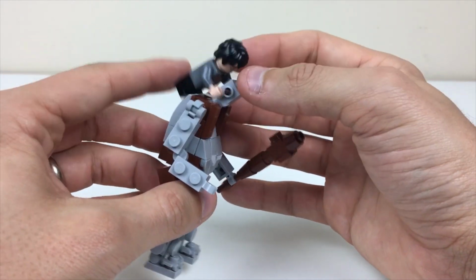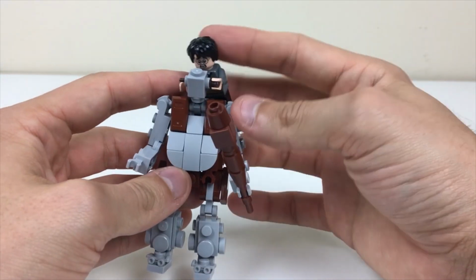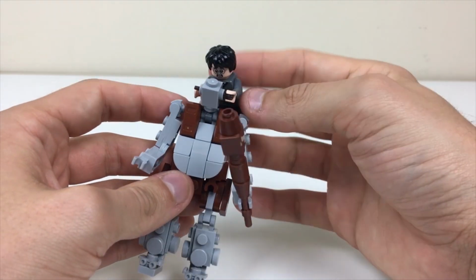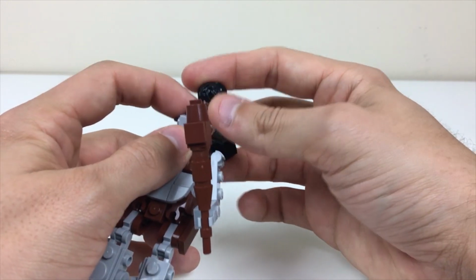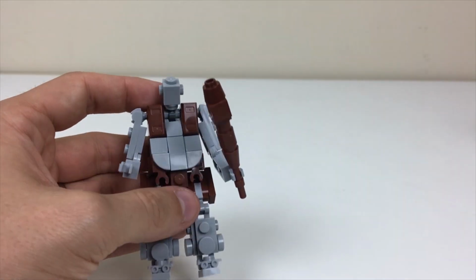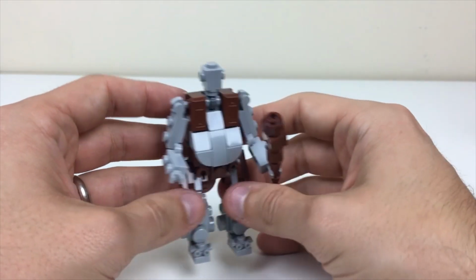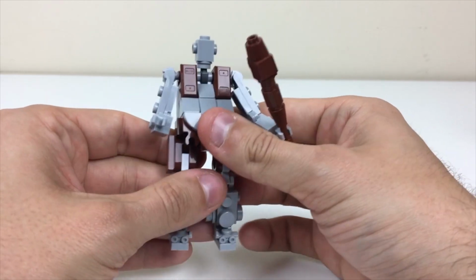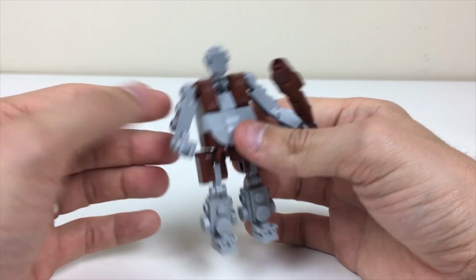The troll does have a posable head, so you can get the angle just where you like it, and he can even swivel his head around, so you'll be able to pose that just how you want. So let me just remove Harry real quick. He's got his terrified face there, as I probably would if I jumped onto the back of this thing. So the troll has a nice amount of articulation all throughout.